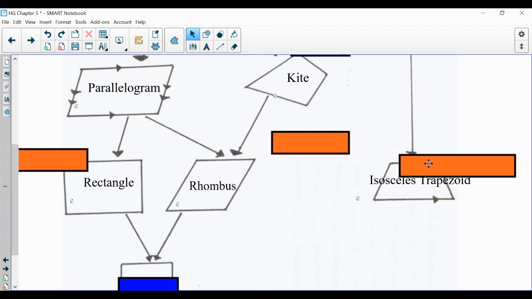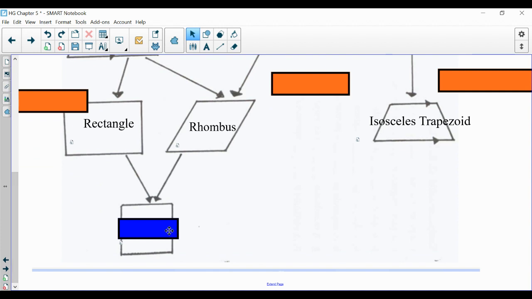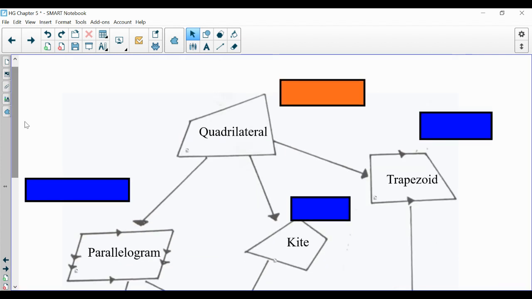And then from the trapezoid, the only type of trapezoid that's kind of special is an isosceles trapezoid, which you could probably guess what that is. And then here, if you think of a rectangle and a rhombus, once we talk about what their properties are, you'll see all of those properties in a square. It's basically if you put them both together, and that's how you get a square. Okay, so if you read this tree down, they're all quadrilaterals, right? Quadrilateral is the umbrella: parallelogram, kite, trapezoid are quadrilaterals; rectangle, rhombus are parallelograms, which are quadrilaterals; isosceles trapezoid, quadrilateral, and so on and so forth. You just keep going down. They just are getting more specific.